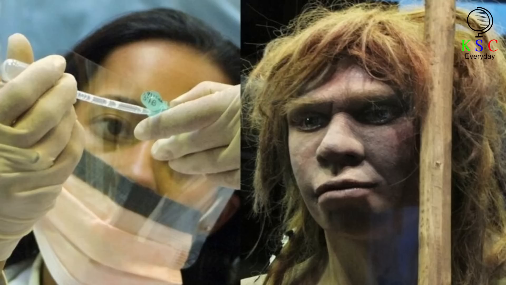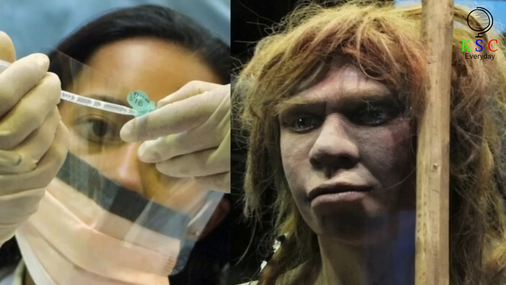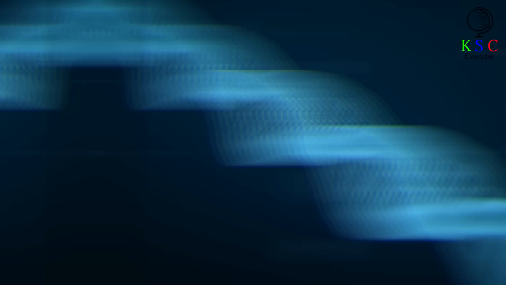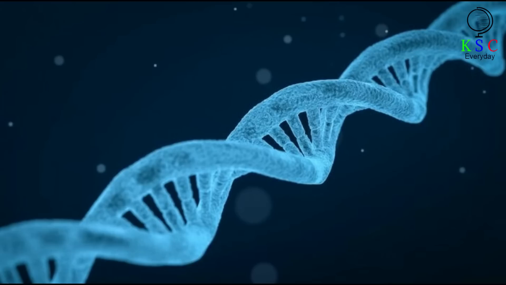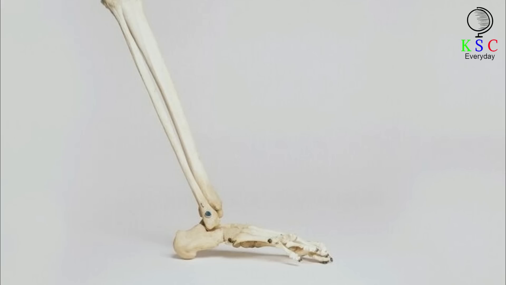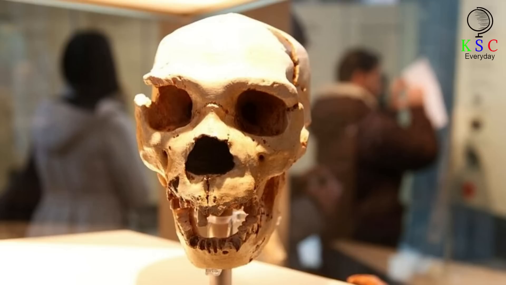As anyone with a keen interest in genetics knows, this type of cellular structure contains material that a child inherits only from their mother. And in this case, it indicated that the teenager was descended from a female Neanderthal. This was already very exciting, Slon told National Geographic in 2018. It only got more exciting when we started looking at the nuclear DNA. Our knowledge of genetics tells us that this material is passed down through both the male and female lines, and it allowed scientists to learn more about the father of this ancient teenager. That's when we realized there was something a bit funky about this bone, Slon continued. In fact, the results were so shocking that she was initially convinced she had made a mistake. Had she somehow skewed the data without realizing it? Or had the sample perhaps been corrupted in the laboratory? Eventually, though, Slon realized that there was no mistake. Although the teenager's mother had Neanderthal DNA, her father, according to the analysis, had been a Denisovan.